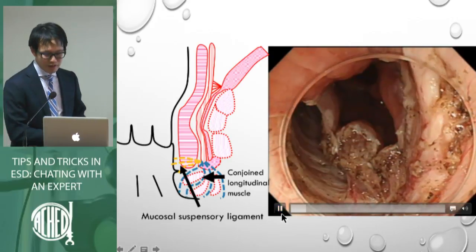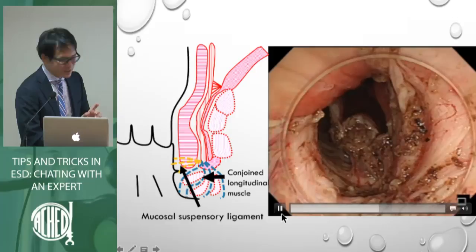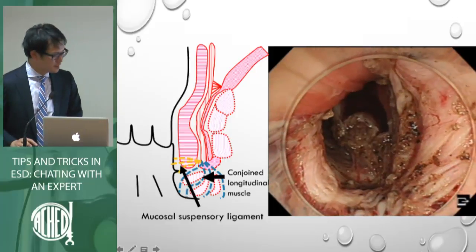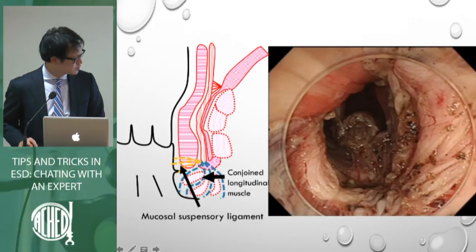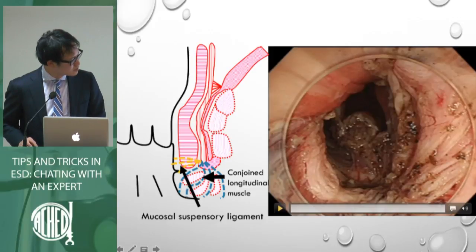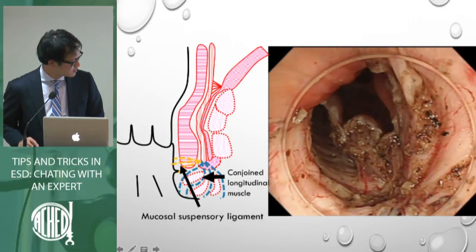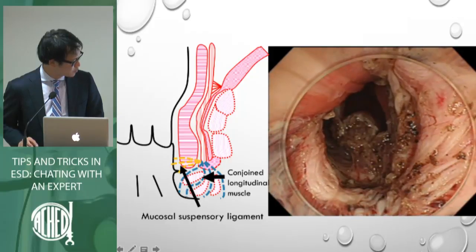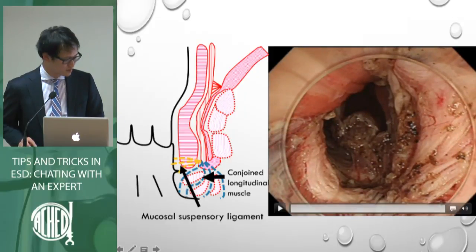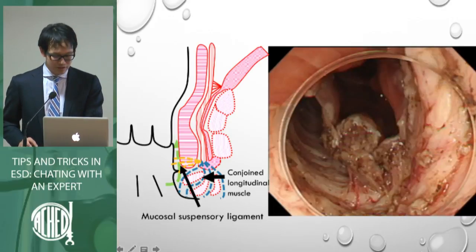So if you dissect over the mucosal suspensory ligament, you can see clear views. The anal area has a lot of ligaments. So we cut this mucosal suspensory ligament, and then it is easier to dissect these areas afterward.